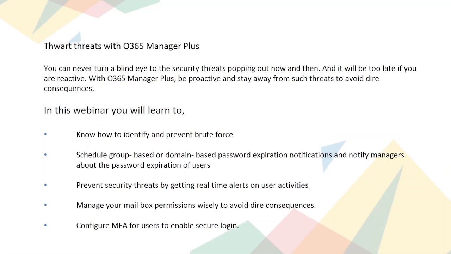For the third part of the webinar, I can show you how to get real-time alerts on user activities. Okay. What is a real-time alert? A real-time alert is where you can choose to have an email notification right into your inbox immediately when an undesired action has happened. The action you have chosen can be a very important one or a very trivial one. We can never decide the importance of an action, so you can choose to get email alerts right into your inbox. I'll show you how to configure a real-time alert on user activities.